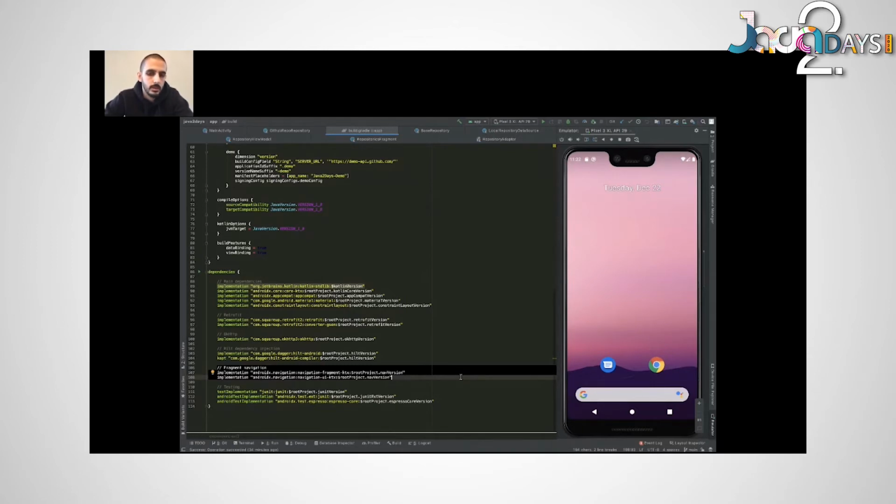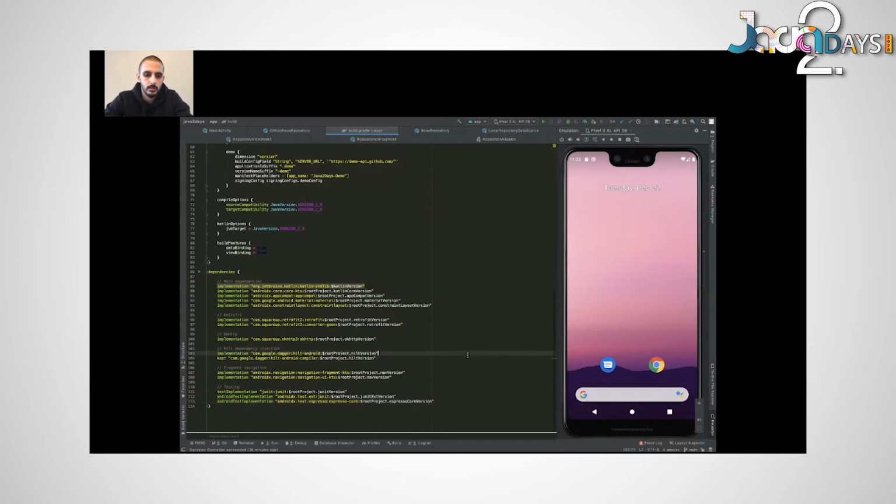If you have ever come across any storyboard in an iOS application. And of course, there are some testing libraries which come with the default project. So for the fragment navigation, I will show you how it looks. In this project, I have one activity with two fragments, one fragment to list the repositories and one to list the pull requests for the selected repository.